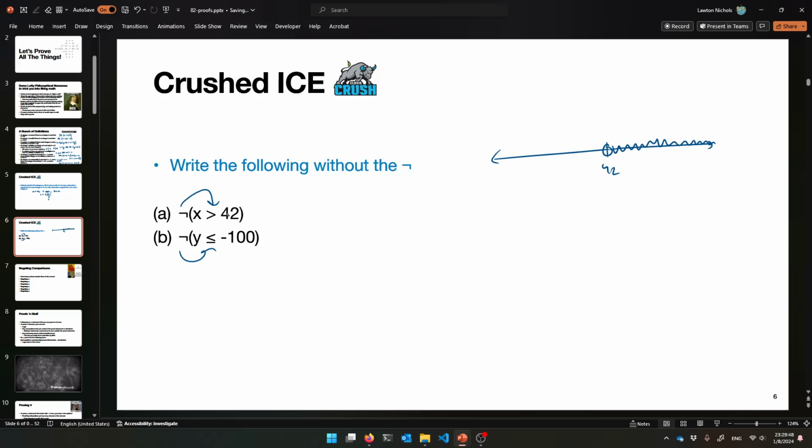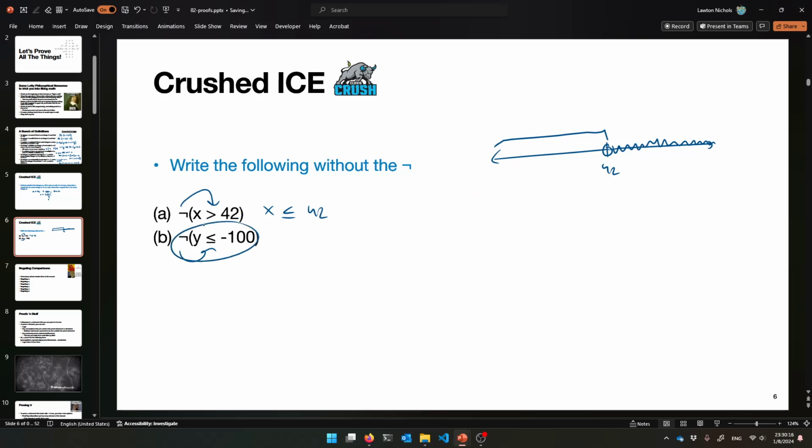The negation of that is the exact opposite part of the number line. x is either 42 exactly or lower, on and on forever. That's the negation. So what does that mean in a normal comparison symbol? The negation of x being greater than 42 is that it must be less than or equal to 42. See that? So use the number line if you're ever getting stuck.